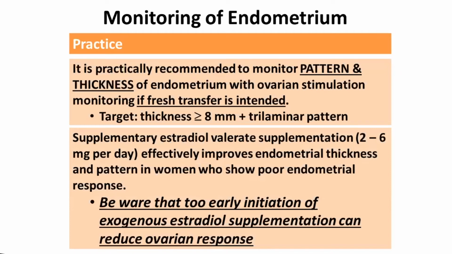If you are looking at the endometrium during stimulation and you detect poor or sluggish endometrial development, you can add estradiol valerate supplementation, which are the white tablets of the Progynova. Beware that you shouldn't give this supplementation too early during initiation of stimulation because it will suppress the efficacy of the FSH and will hinder the stimulation itself. If you are to start the estradiol valerate tablets, you have to wait till the size of the follicles is beyond 12 or 13 millimeters.